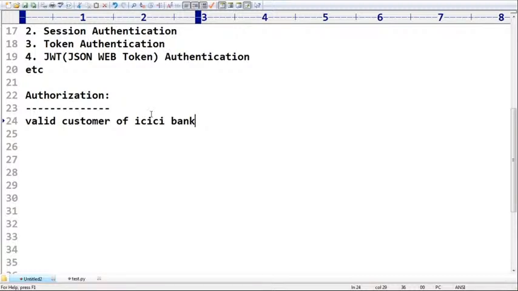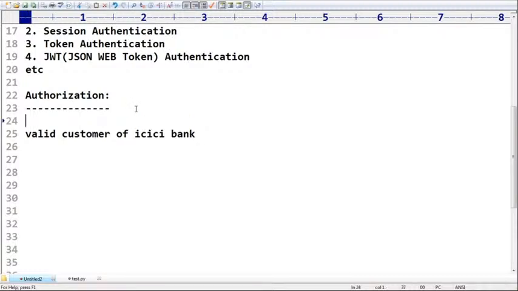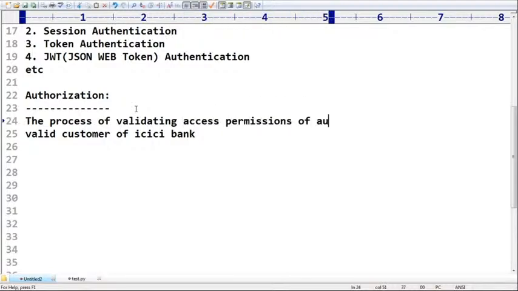So what is the meaning of authorization? It is the process of validating access permissions of a user. Access permissions of a user is called authorization. This is very important, sir. The user is valid, but is this user allowed to send a GET request or not?